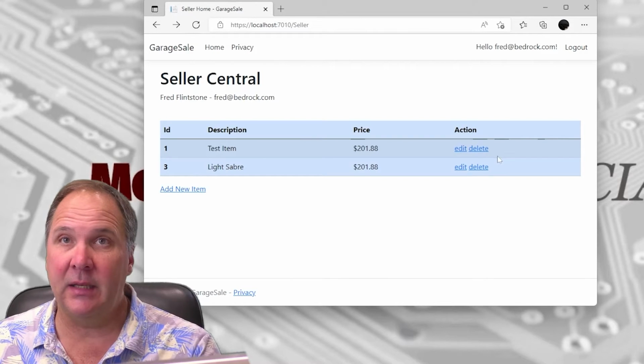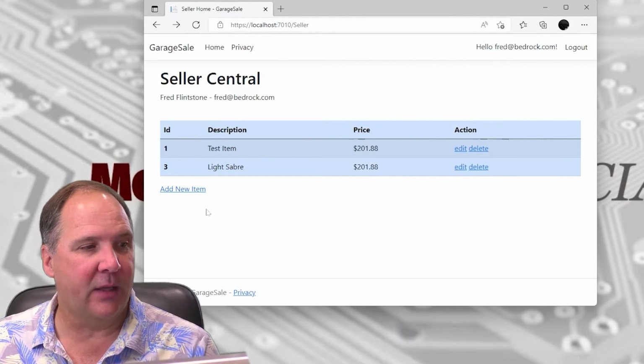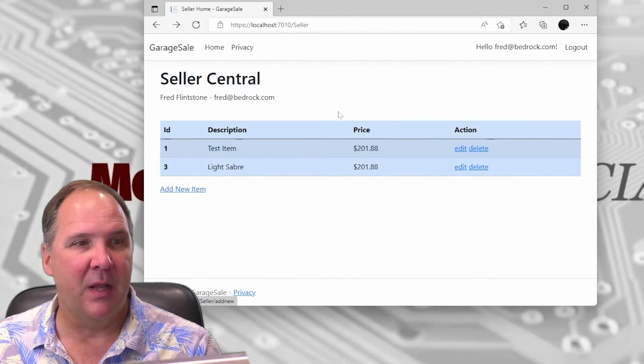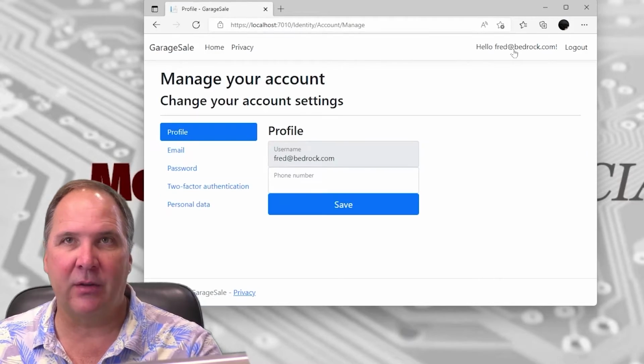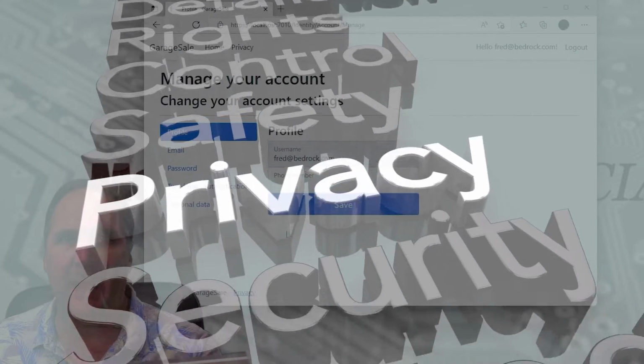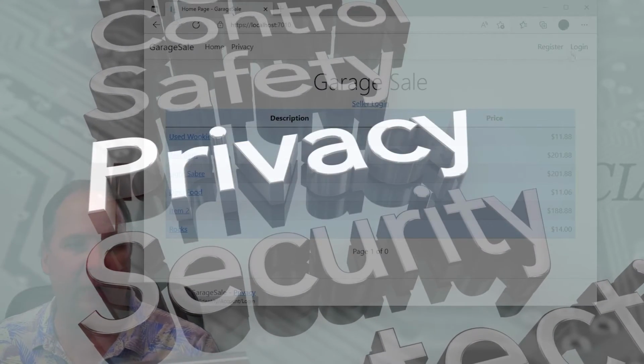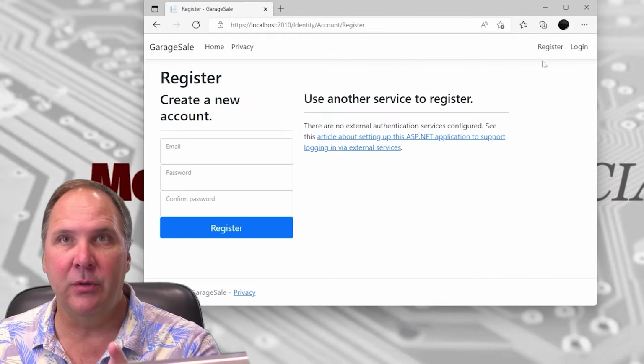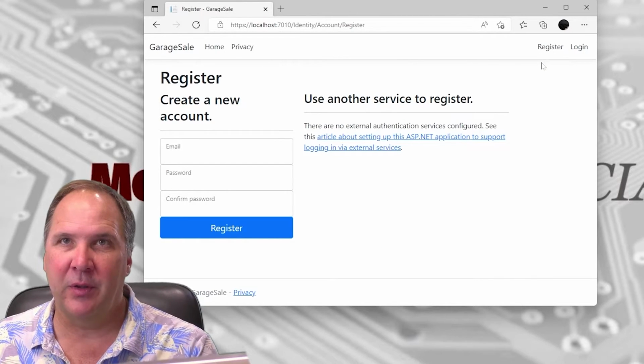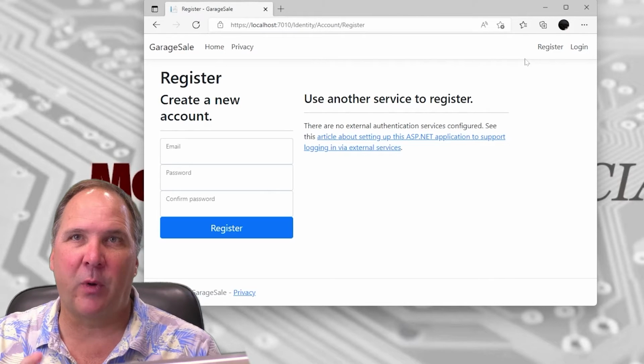I can delete items and I can create new items. All right. There's also complete account control here as well. I can update my profile, my password. I can recover a lost password and log out, of course. And new users can even register with the Garage Sale service. This is what we're going to be building.